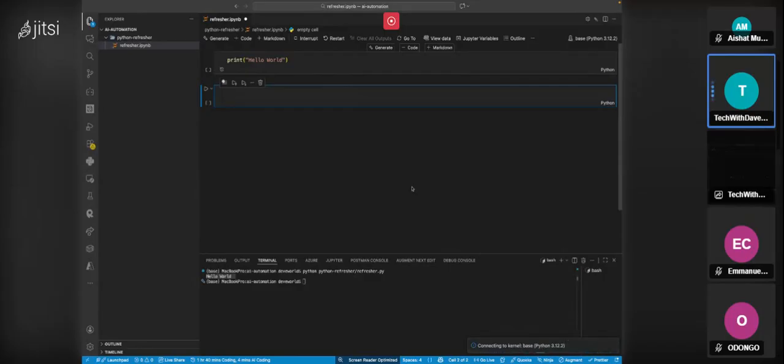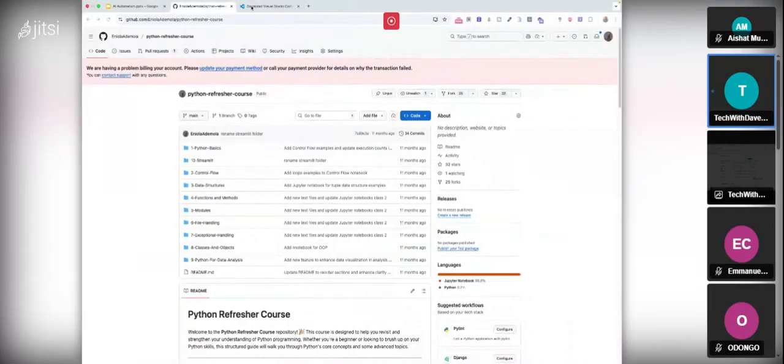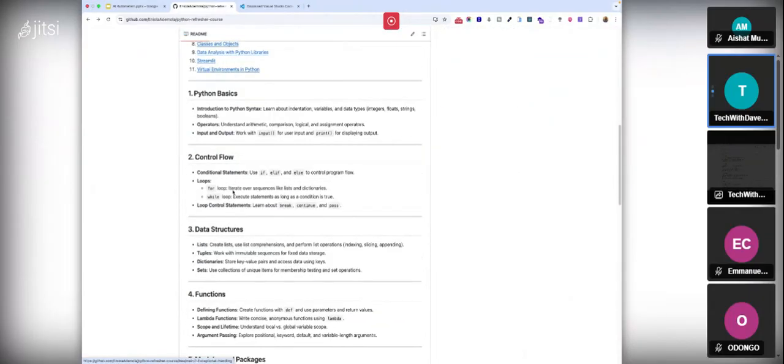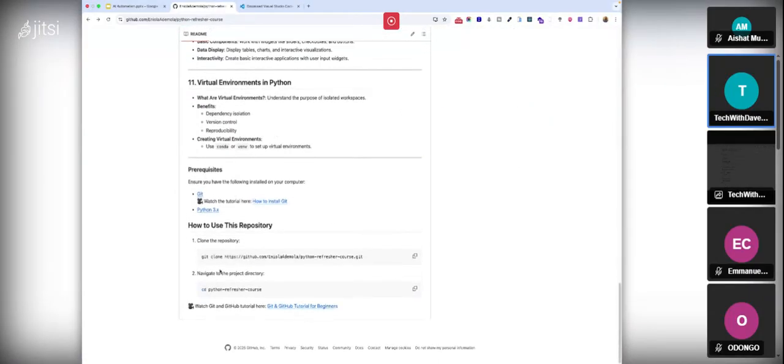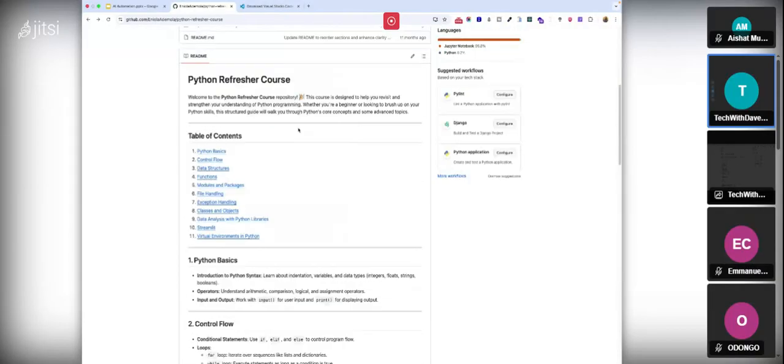And the reason why this is better is because, in case you want to write notes, just like how we have it here. If I come back here, you can see this is a detailed content. You can check out how to use Git or how to use this thing. The link is right there.